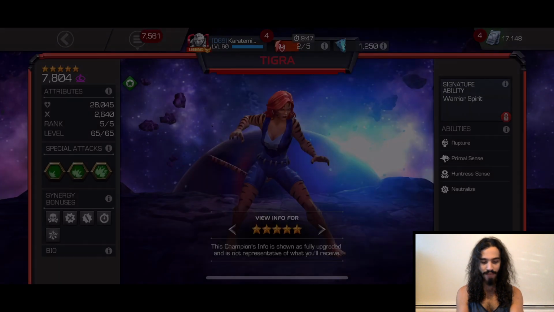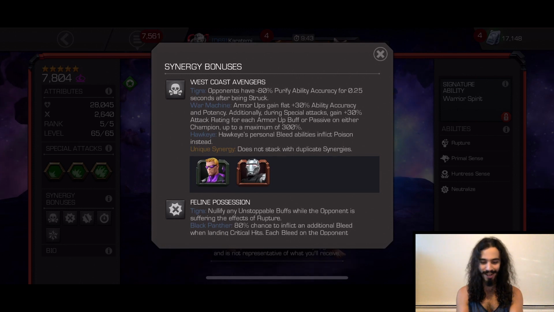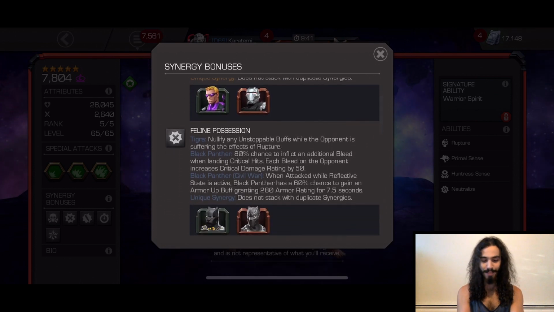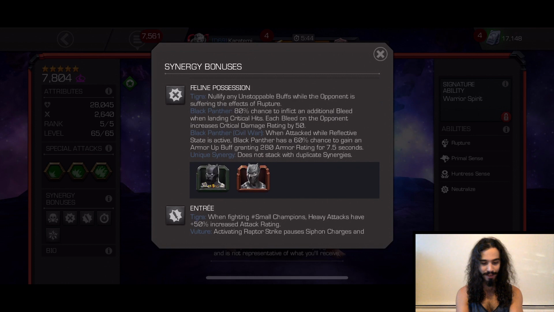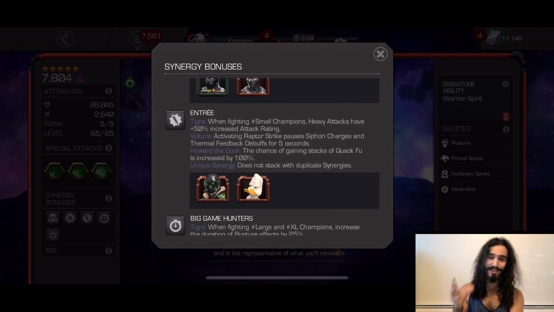She also does have some cool synergies here. West Coast Avenger synergy is really cool with the Hawkeye and War Machine champions. Feline Possession, very cool name there. We have Entree as well. This one makes Howard the Duck very good.